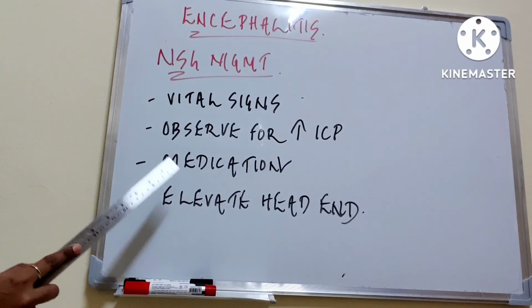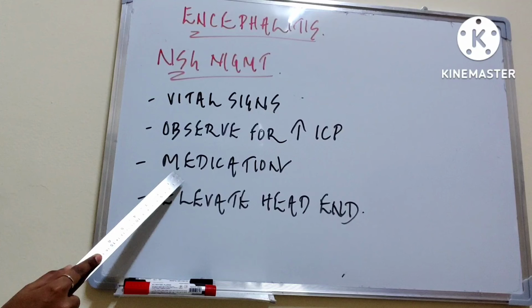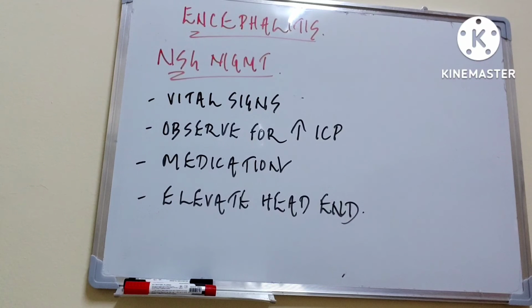The next responsibility of the nurse is to give medication. The medication should be administered to the patient at the correct time and at the correct dose. A nurse should always be watchful for any side effects of the medicines, and always keep the head end of the patient elevated. This comes under the supportive measures given to the patient, because the patient may be having some sort of discomfort.